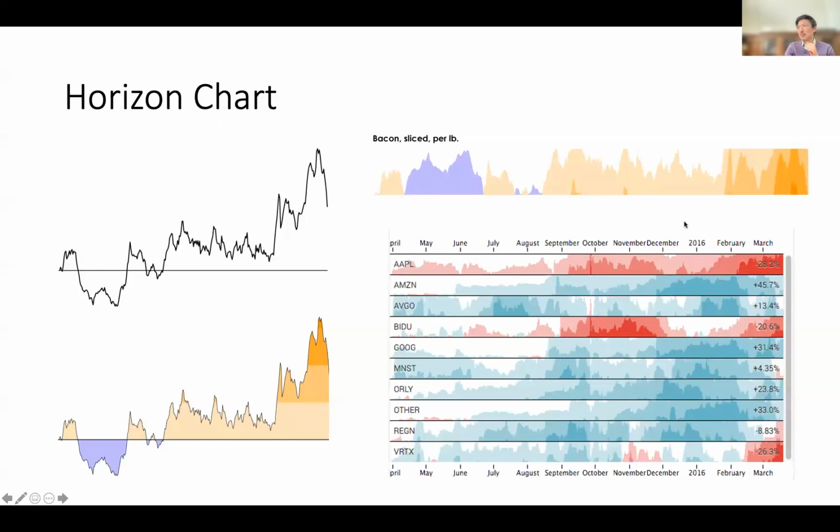So this is useful for situations like this, where, for example, it's showing the price of multiple stocks and you want to stack them. If you're using the horizontal chart, then each one would take much less space, and it's still relatively easier to see the changes in the line chart, after certain training. So you can see, okay, here that's the price for the Apple stock, because it's all red, all these are going down, going below 0, and these are the ones with the largest negative values, and so on and so forth.